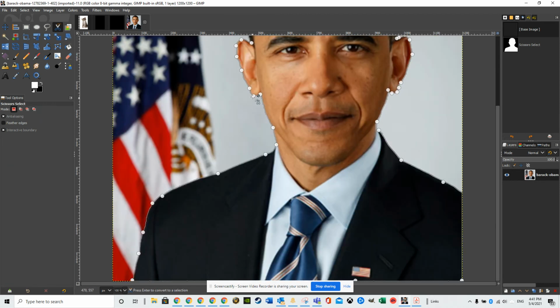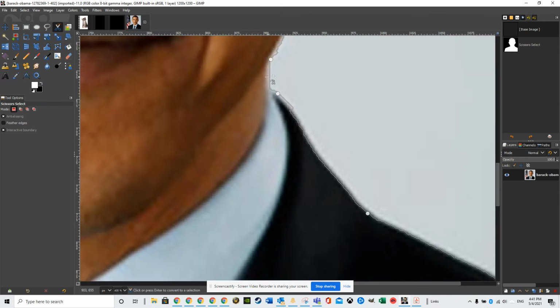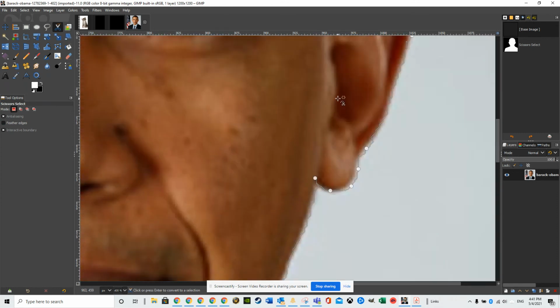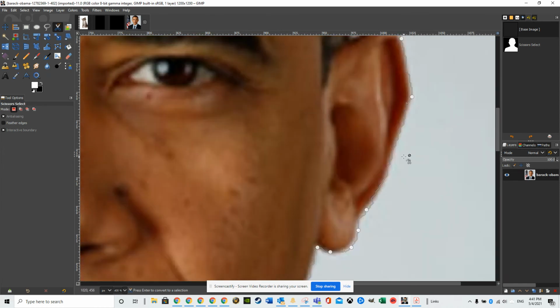Down here, you can see along his ear, looks pretty good. One way to do this really more accurately is to zoom in, where you can see little things like this, where I might want to just grab that and drag it in. So I can go around his whole body and do this. I might want to take that out a little bit just to not lose part of his cheek. And again, I'm zoomed right in, so there's lots of little areas here where I can adjust.